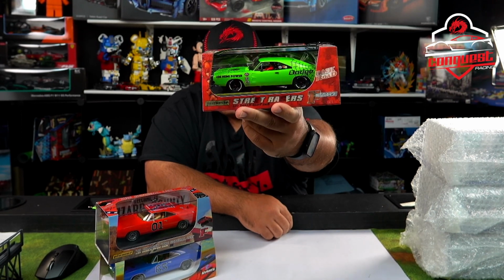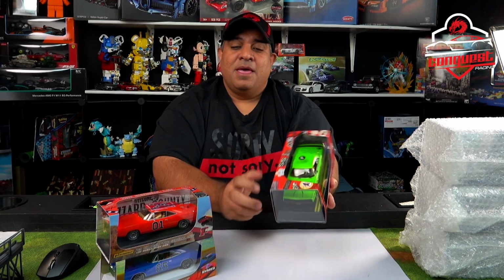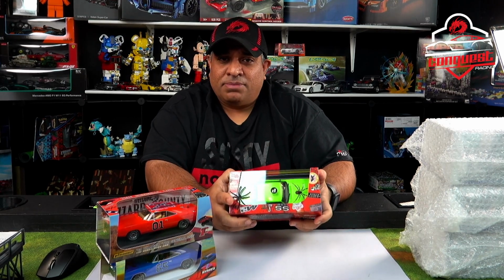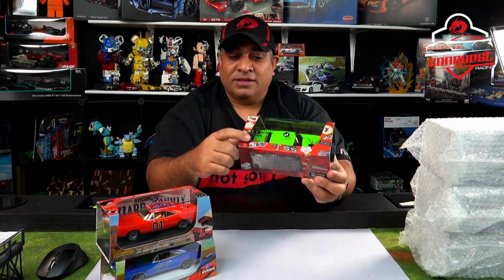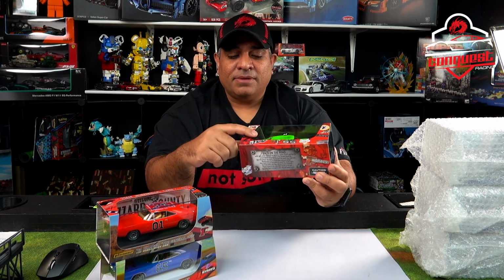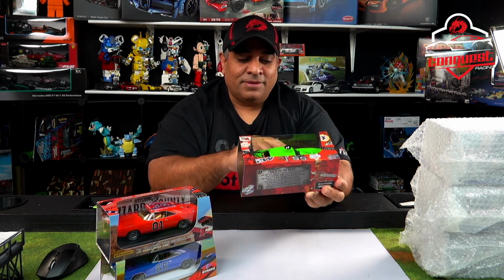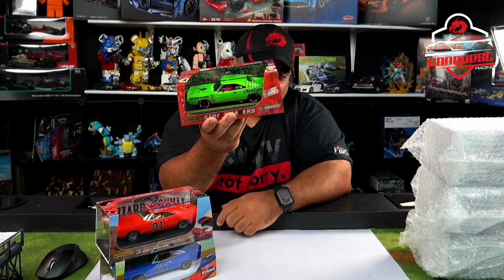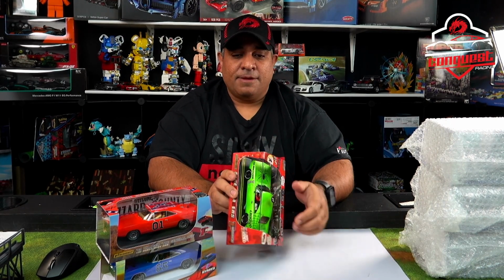One of my favorite comic book characters is Spider-Man. Obviously, my favorite is Spawn. But if they could do a Spawn one, please do. Pioneer, I'll buy it right away. But this has this cool little plastic spider on the top. Obviously, Travis is cringing right now, but you know. And it has this awesome lime green Hemi. So let's take a closer look at this car.